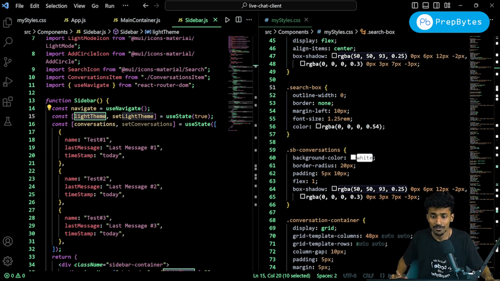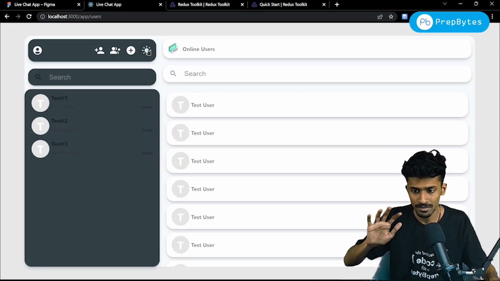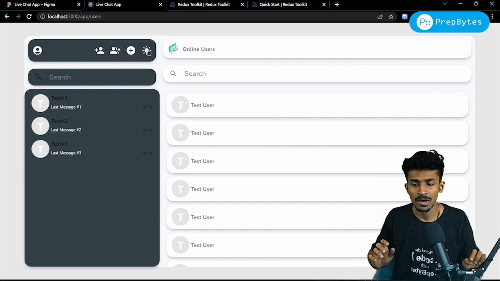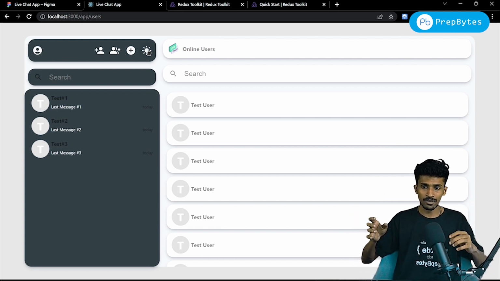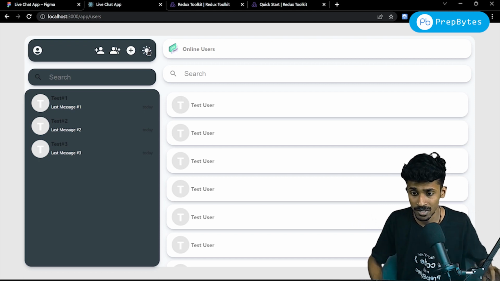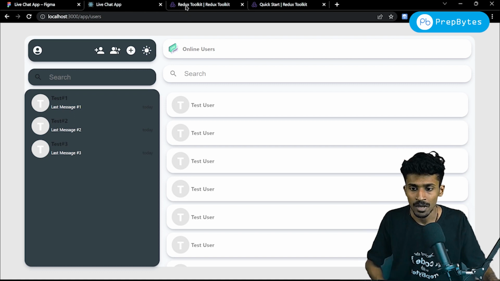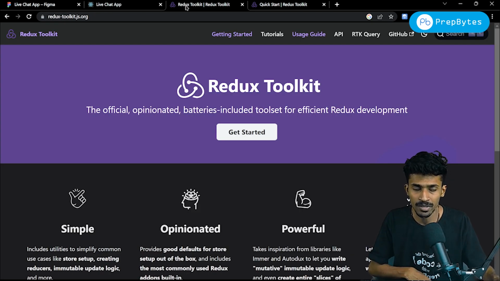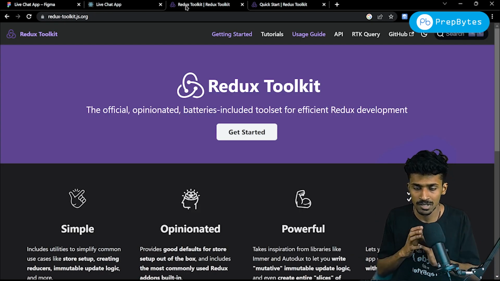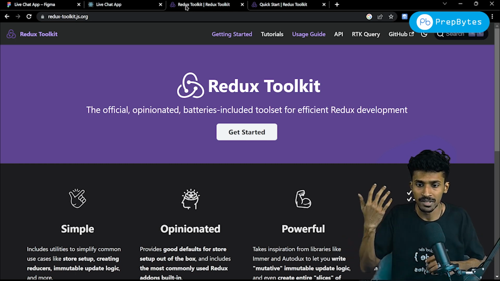Right now, as you can see, the whole sidebar is working as it should. For the sidebar, there is no problem whatsoever. But the other components also need to follow the same theme, right? So we're going to make that state variable globally available by using Redux. We're going to be writing some Redux logic using this library called Redux Toolkit. This is what we're going to set up in the next video.